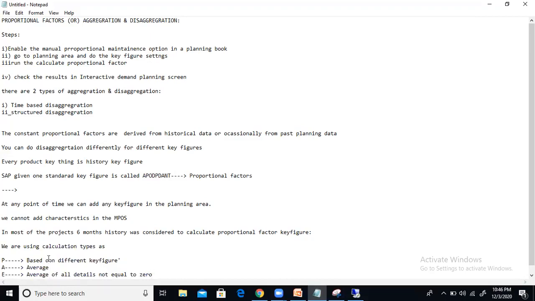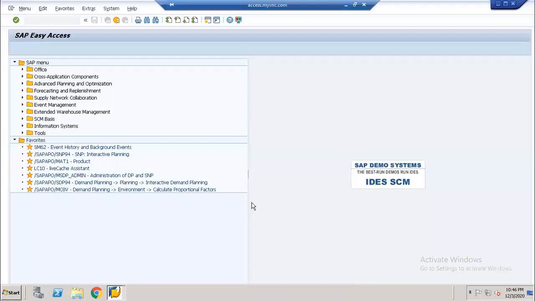We already saw this at the time of the configuration part, in the MSDP admin.